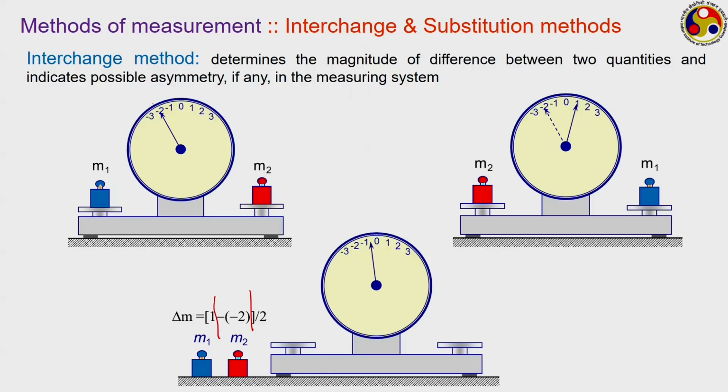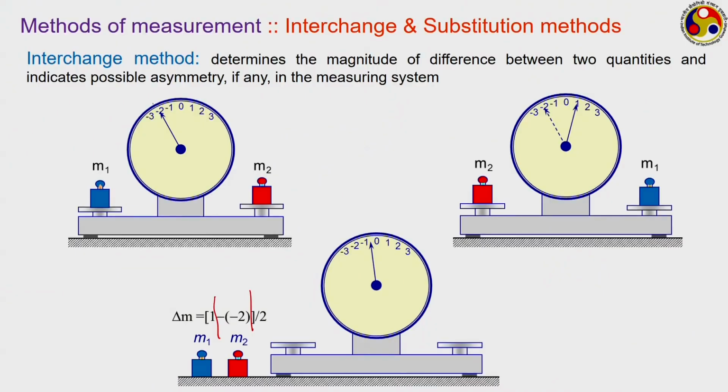Like here none of the masses are present, but it is showing some kind of inclination towards the left, which indicates there is a 0 error. A very common example is with weight measuring machines. If you go to measure your weight, and if the indicator of the weight measuring machine dial is already at 5, then whatever final reading you get, you have to subtract 5 from it. That is a kind of 0 error.